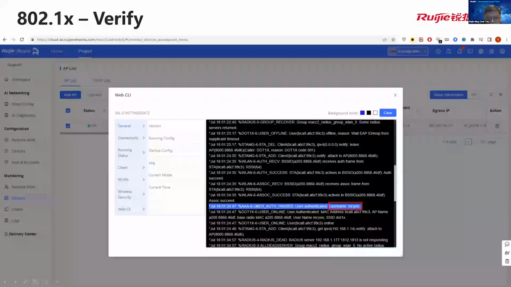There is a message here: the user has passed the authentication. And then you can see the username and their MAC address, the MAC address that is authenticating through the AP. This is the second way to check.